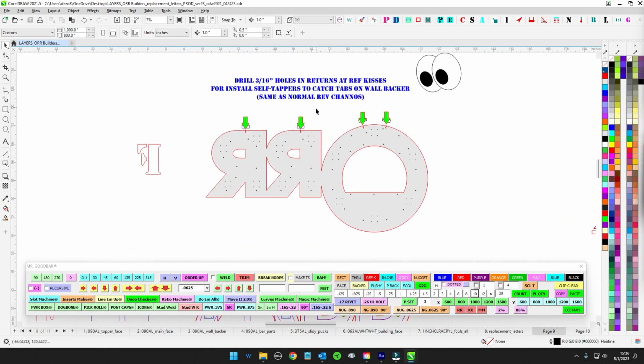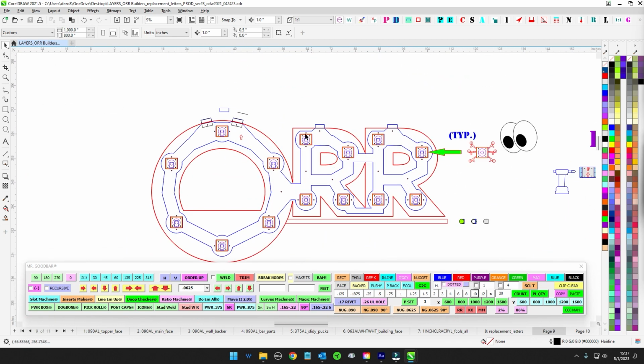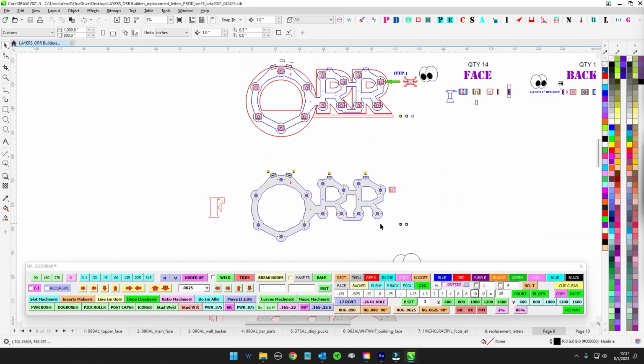Install, look out for that. When you slide this on, you're just going to hit that up. We're done. Once you get this built, once you get the slider pads and the pucks welded to this, these guys are kind of done.